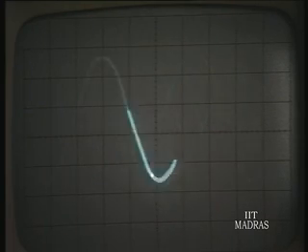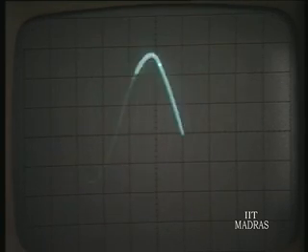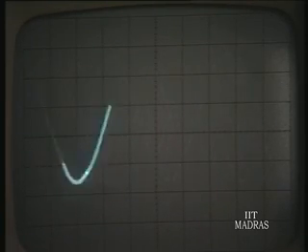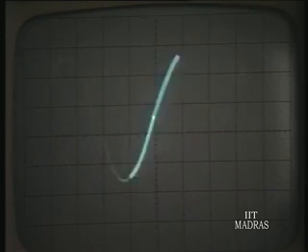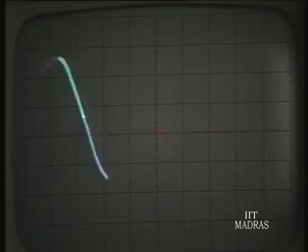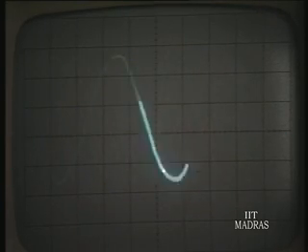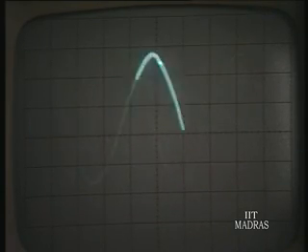This is one of the best FM detectors available to date, and most of the data communication systems use this for FM detection. Modems, the so called modems used in present day computer communication, make use of this PLL for FM detection purposes. So, these experiments illustrate clearly the application of the phase lock loop.